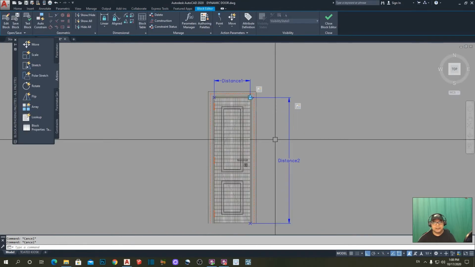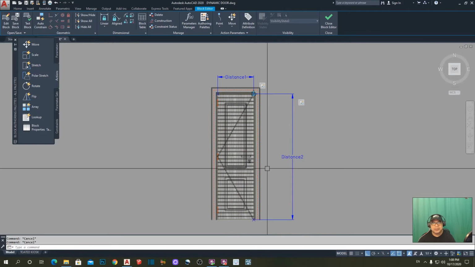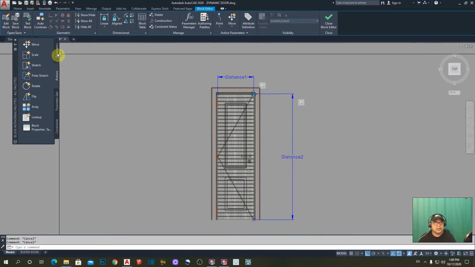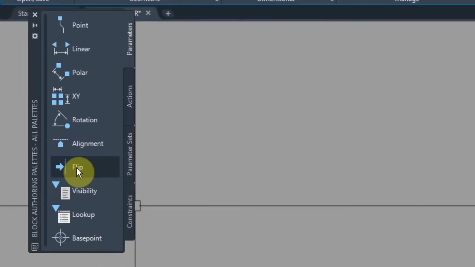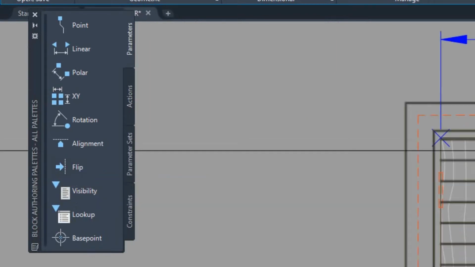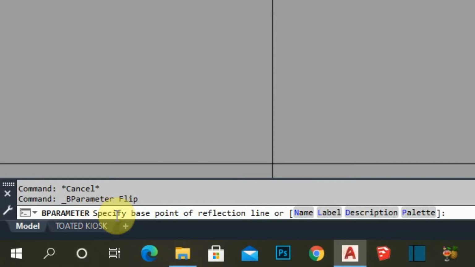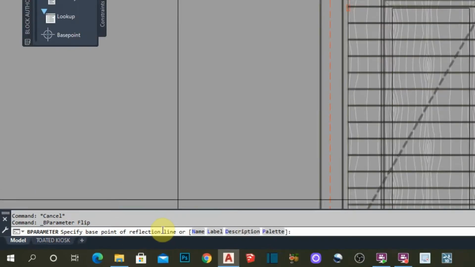Then another parameter that we have to apply in here is the flipping parameter. Let's go again to the parameters, go in here, flip. Then AutoCAD is asking us to specify base point of reflection line.